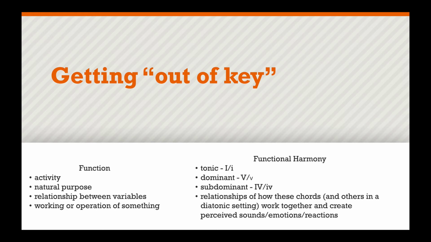Remember, the important functional harmony chords are your tonic, which is home base, dominant, a point of high tension, and subdominant, whether in major or minor keys. These have the same relationships, the same functions. Subdominant provides tension, but not quite as much as a dominant chord does. Functional harmony is the relationships of how all these chords and all the others in the diatonic setting work together to create perceived sounds or emotions or reactions.